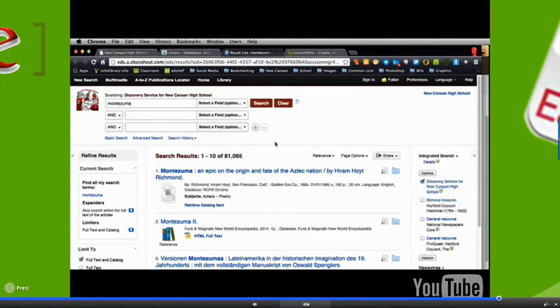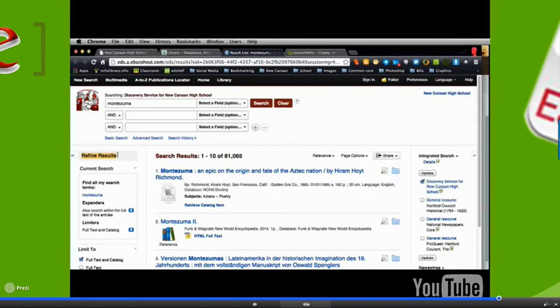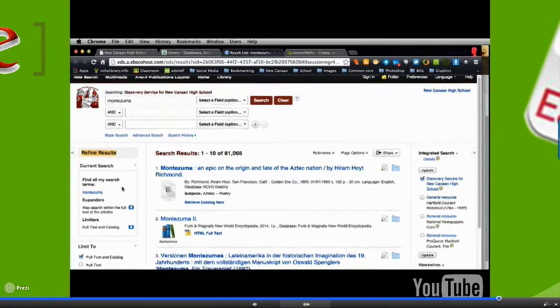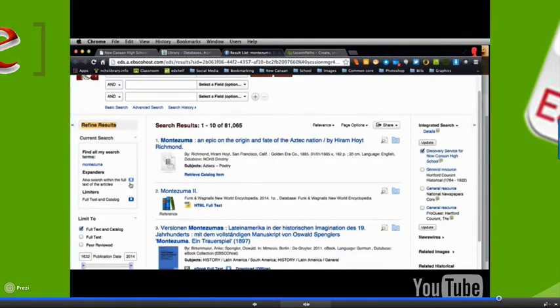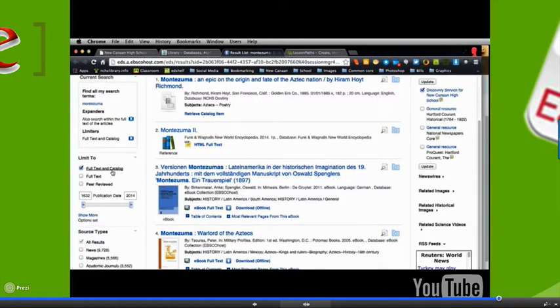So at this point, you could do a couple of things. But first, I want to show you that we have 81,000 results. So clearly, you need to refine them. And this is where you're going to spend a little bit of time in this section of the portal, of the search. So you can look for expanders. You can take them on. You can take them off. You're looking right now for full text and what we own. You can change the publication date this way.